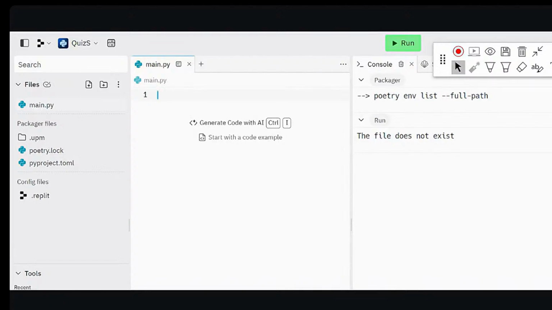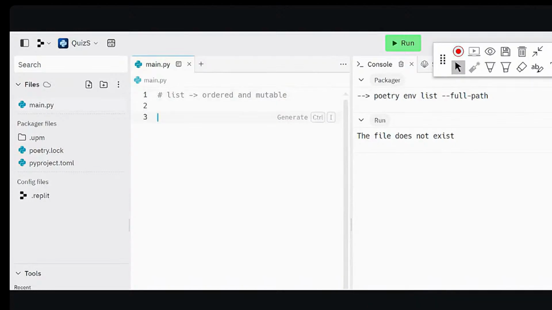So let's create one list. One more thing, guys, you can create a list of integers, floats, boolean values or string values. Everything is allowed. You can also create a list of mixed data types, that is also allowed. So I'm just writing for you. A list is an ordered collection of elements and it is mutable. Mutable means it is changeable. We can change the elements. We can add new elements. We can delete the elements from the list.